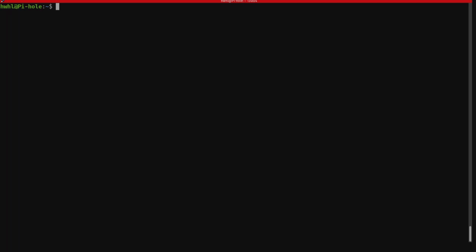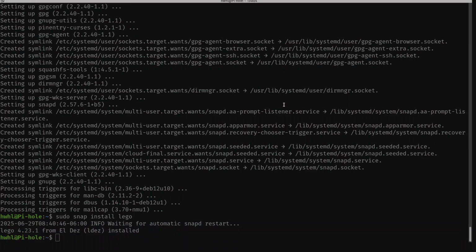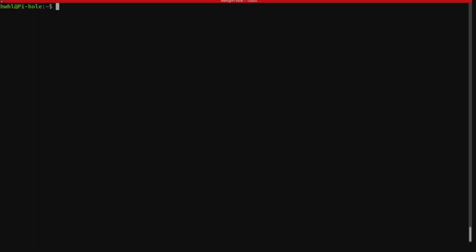Now I'm going to use a program called Lego to grab a signed TLS certificate from Let's Encrypt for that encryption, and the documentation for that recommends that we install that using snap. So I'm going to have to install the snapd package. So to do that, I'll run sudo apt install snapd, and then I'm going to use snap to install Lego. Now with Lego installed, we can use it to grab a TLS certificate.